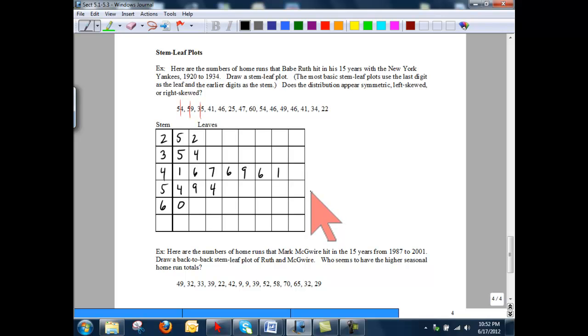A couple of things to point out. One is that the raw data is actually retained here. So for example, now if I cover up the original data and look at the stem leaf plot and say, was there a 37 in the original data set? I can look and see, no, there was not. I ask you, was there a 59 in the original data set? Yes, the 5 and the 9 are here.